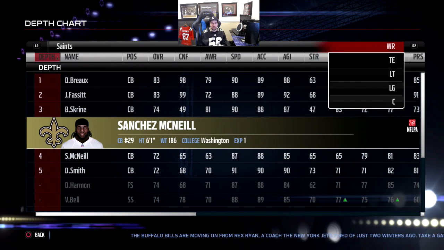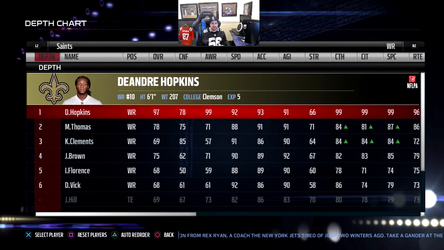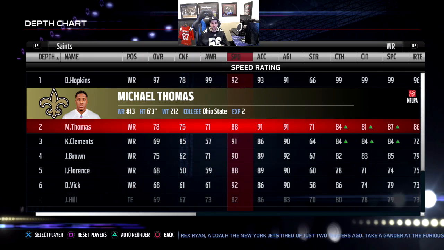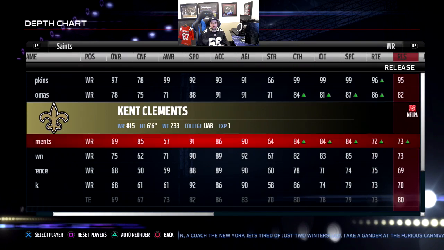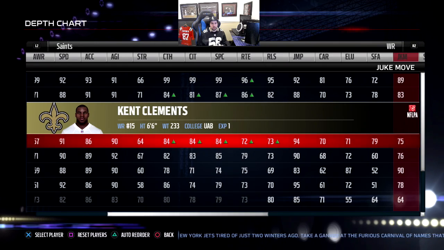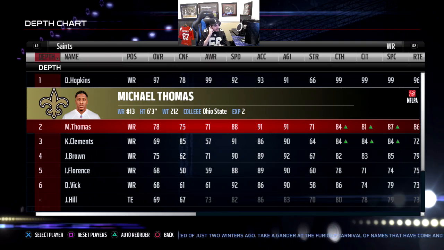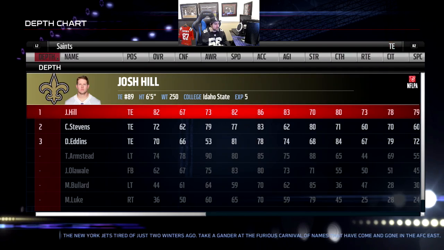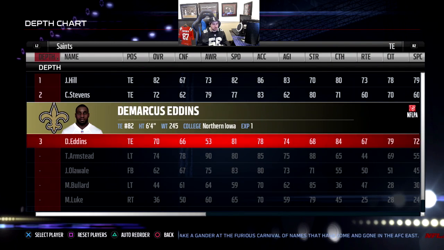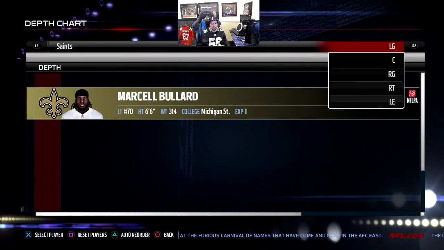Okay, here we go to the wide receivers. It's going to be Hopkins. It's going to be Michael Thomas. It's going to be Kent Clemens in the slot, most likely. Maybe the other way around. Either way, Nuke is going to be the number 1. Thomas number 2. Kidd is going to be our core special teamer, like always. Tight end, not decided on.